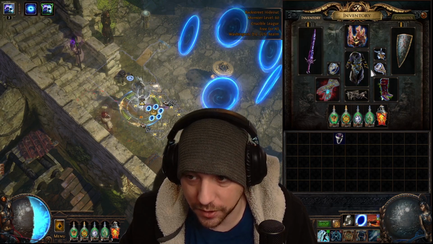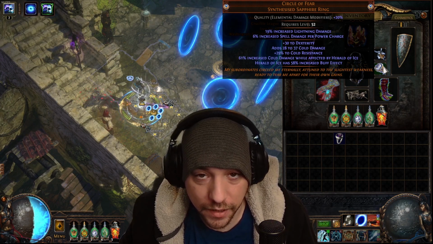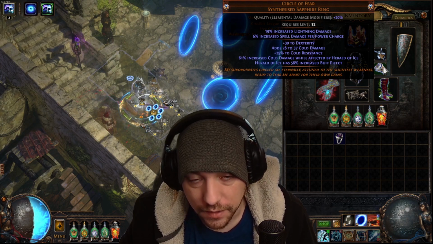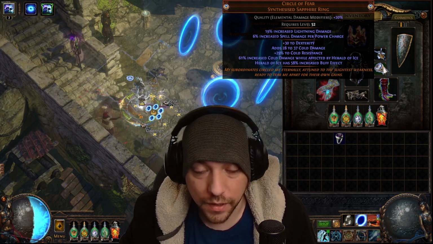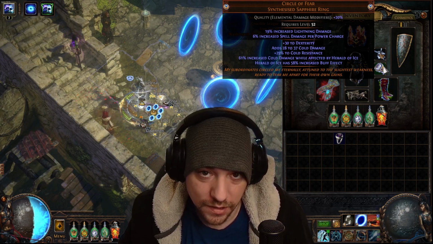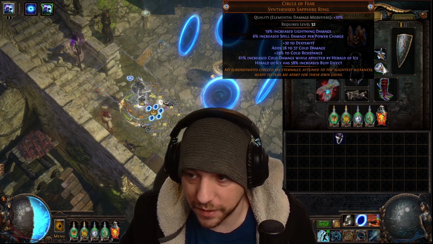It's another budget option. Circle of Fear. PoE Ninja had me at about, I think, 115 million DPS. I just got this 6% increased spell damage per power charge. I get 8 charges, so that is now probably closer to, I don't know, maybe like 120, 125 or something like that. So when that updates, I will know. But I actually traded for this in between killing those bosses and then starting to explain the build. I just took a glance to see if there was one up for trade for a decent price, and there was, and thankfully he was online.